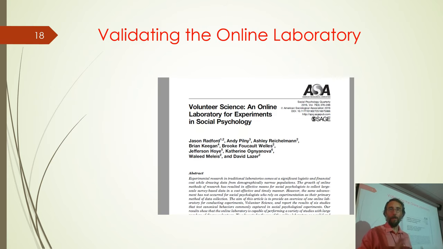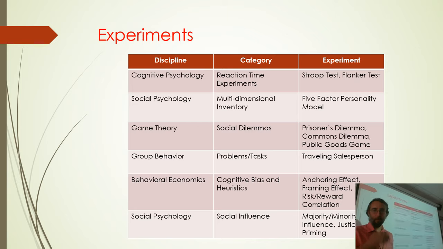I'll actually talk about how volunteer science does this right now. So this is what we do with volunteer science to validate that you can do this kind of stuff with our platform. This is a published paper back in 2016. What we did was we wanted to try and replicate a variety of behavioral interventions and behavioral studies, social behaviors from a number of different disciplines to show that no matter what discipline you're in, computer science, economics, psychology, sociology, you can do research on volunteer science, and the kinds of behaviors that you want to elicit from people can be elicited using volunteer science.